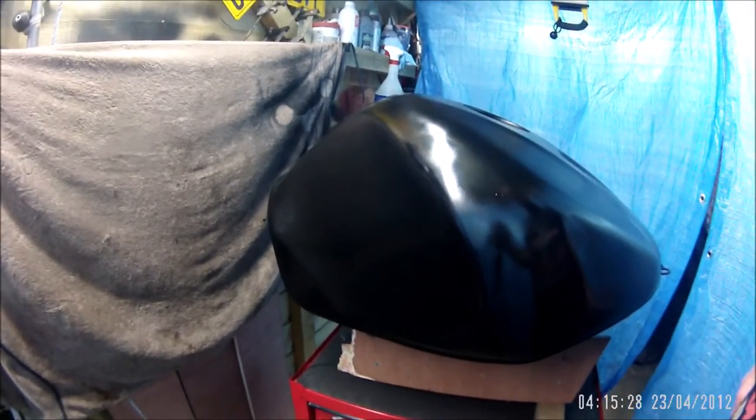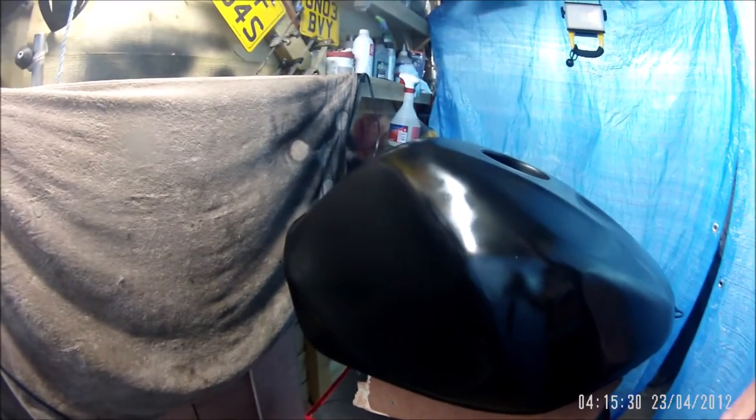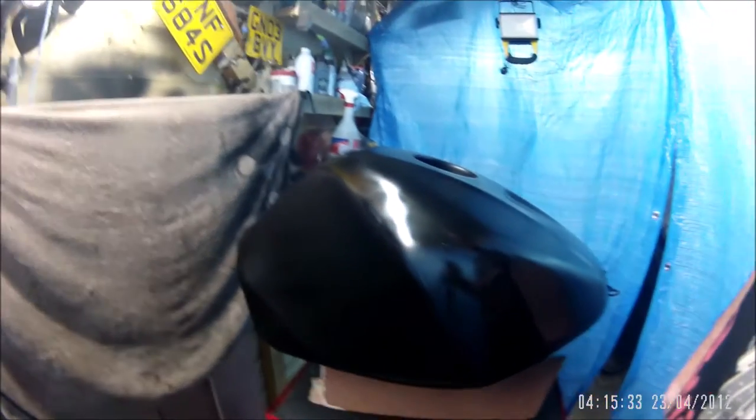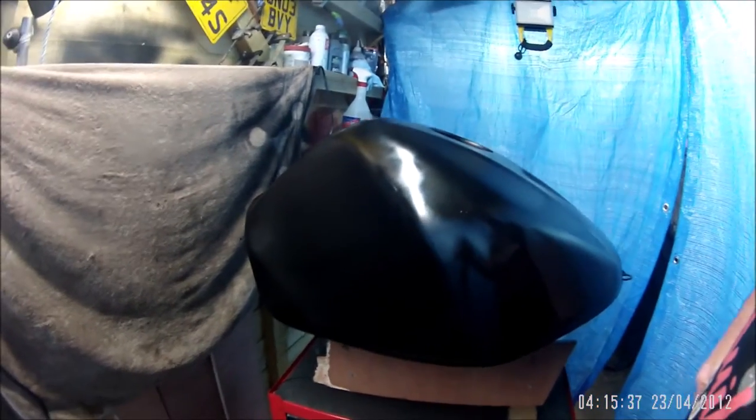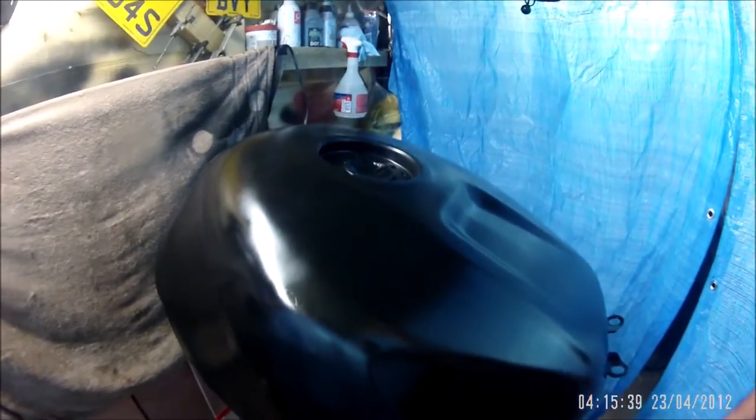that's the tank done in black. And now I'm just going to take it indoors and it will sit in the spare room for a week to let it cure completely before anything else is done to it.